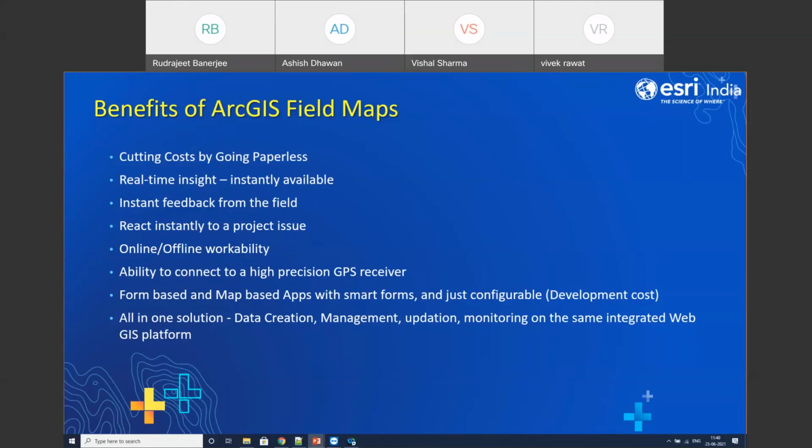All these form-based applications, these smart forms, are simply configurable. So this is a complete solution for data collection, management, updation, and monitoring in a single web-based platform, which we are offering using ArcGIS Field Maps.